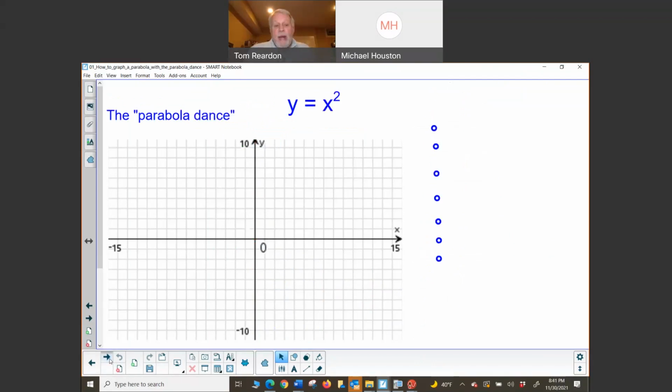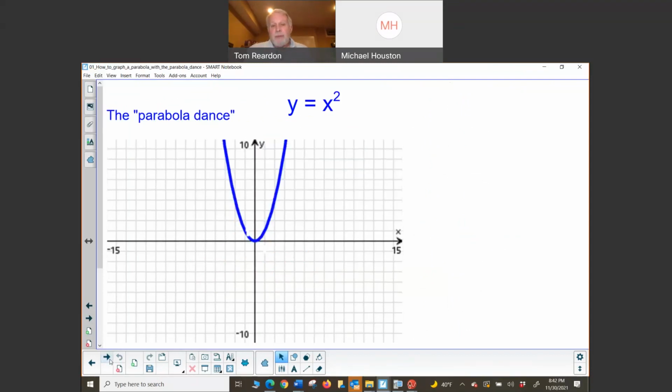The parabola dance: we start off at the origin because 0 squared is 0. Then from the vertex, right 1, up 1 because 1 squared is 1. Right 2, up 4, 2 squared is 4, and right 3, up 9, 3 squared is 9. I could use the symmetry idea, or you could do left 1, up 1, left 2, up 4, and left 3, up 9, because the quantity of negative 3 squared is 9. So that's what we mean by the dance. Each of the parent functions has what I call a dance to remember how to graph it from certain reference points. Again, notice the symmetry about the y-axis.